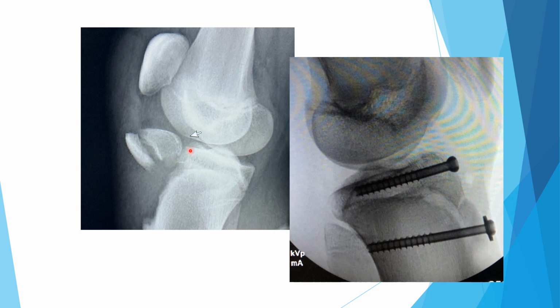Here is another example. This is type 3. It goes intra-articular. So these are two pieces of the tibial tubercle that are here. So open reduction is obtained, as you can see here, and then this is fixed with two screws here. So the treatment is open reduction, internal fixation with the screws. The screw will cross this part, which is a part of the growth plate. If you see here, the child already stopped growing here, so if you put the screw across it, it should not cause deformity.